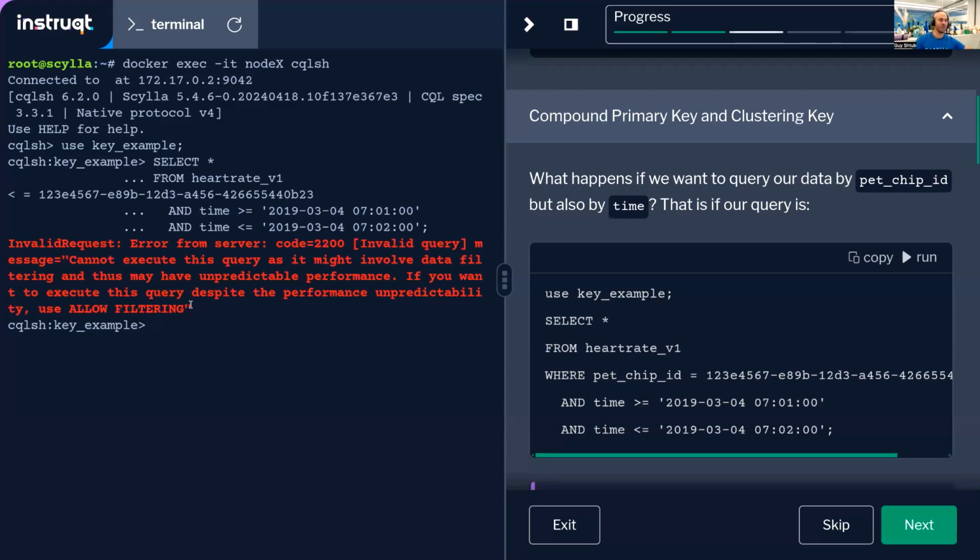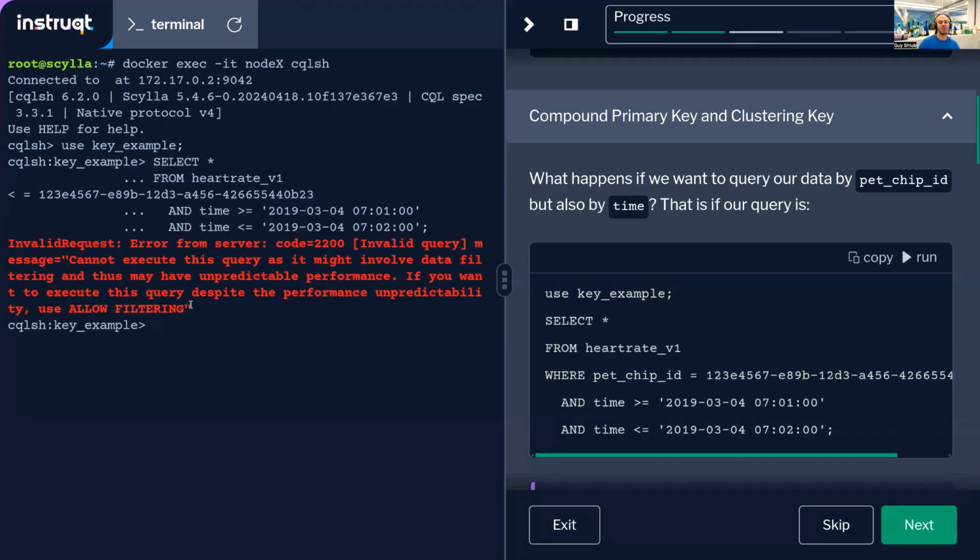Okay, now what's happening here? I mentioned that when we perform a query to the database, it knows where the data is according to the partition key. It knows on which node the data exists. And within that node, for a given partition, there might be millions of rows.